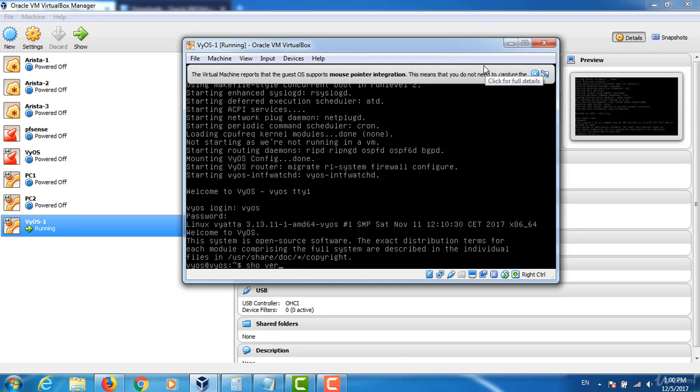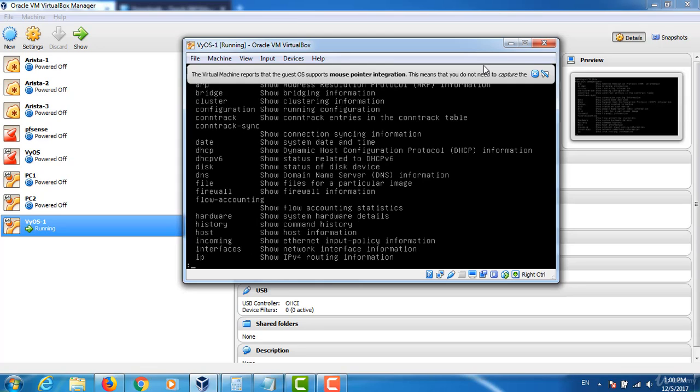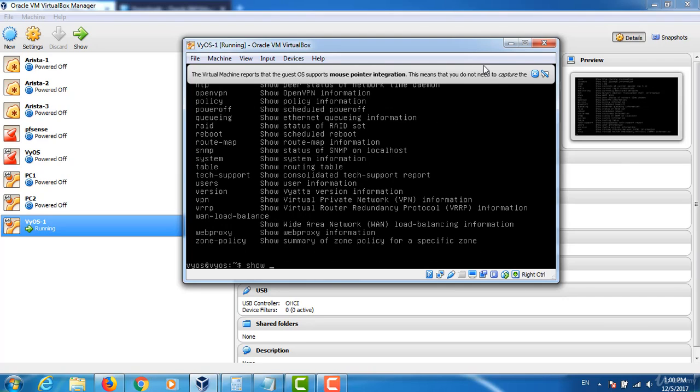So now we're going to do a show version to make sure we get the right version. Yes, we do. And if you want to run show commands, just type show and then question mark. It'll show you all the show commands you have available. There are quite a few things that we are going to be configuring here, and I just wanted to give you a taste of it since this is the first lecture.